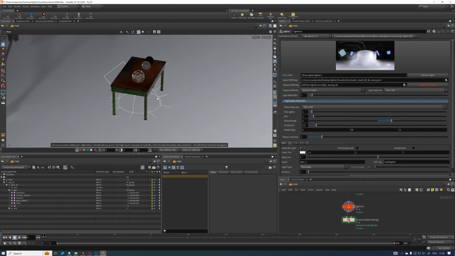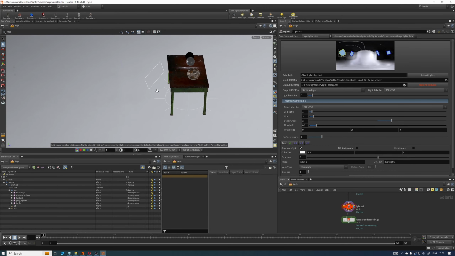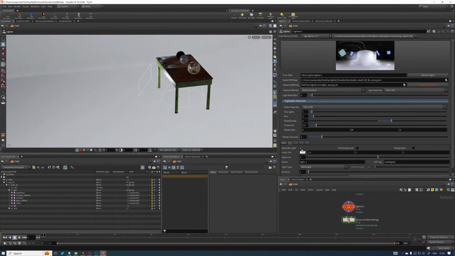And once you've done that, you also have a renderable option. So you can see it in the render as a physical light. And you also have this fill background, which is going to get rid of that light in the environment HDRI and fill it with adjacent pixels, basically.